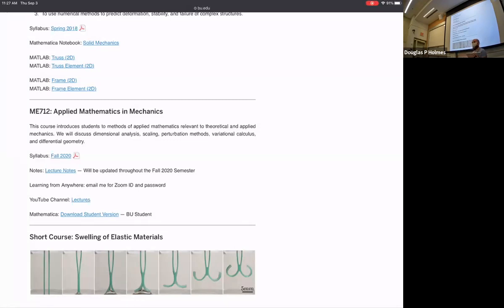But I would recommend downloading it soon. You get it free as a BU student, so all you have to do is go to the link on the website. That should take you to where you can download the student version. So I would do that soon and open it up. If you've never used it, it is different. It's weird. A lot of students are like, I'm really great at MATLAB. Can we just do MATLAB?